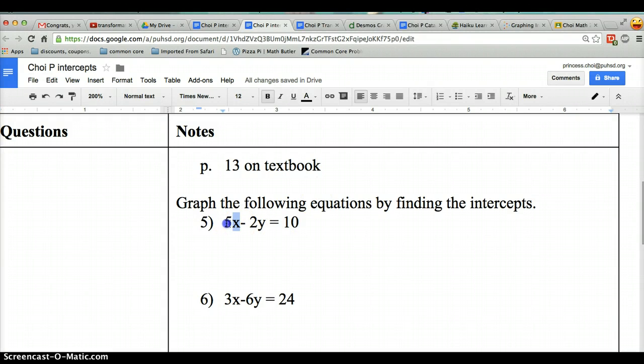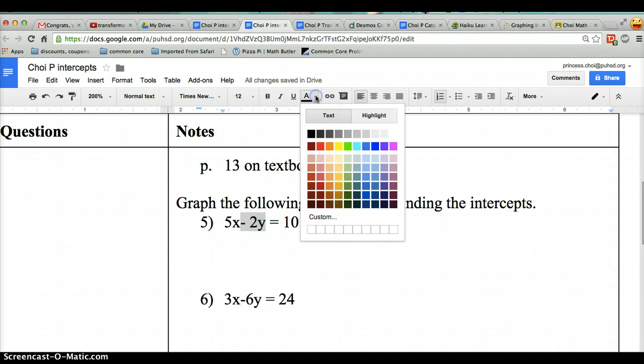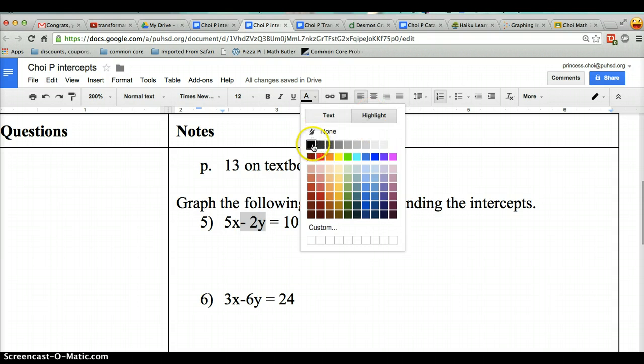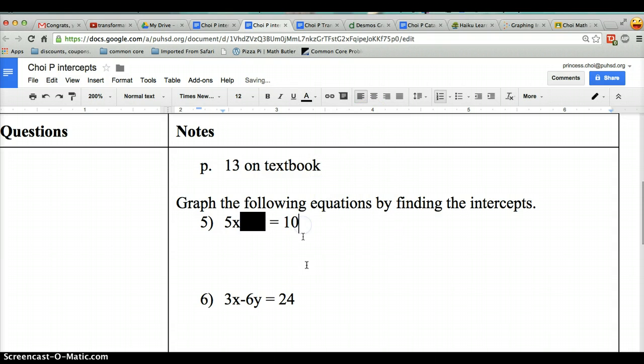In order for you to find the x-intercept, what do you have to make equal to 0? No, you want to find out what x is equal to, so what else has to equal 0? What has to go away? Y. The y, so you know what, whenever you find the x-intercept, you have to say y is equal to 0. So I use what is called the block method. What I do is I highlight this, going to highlight, and then I'm going to use black. And then what happens? Everything is gone. This is called the block method.